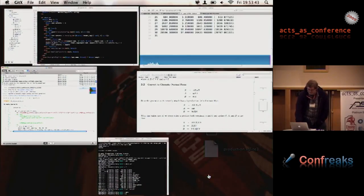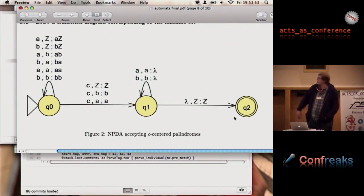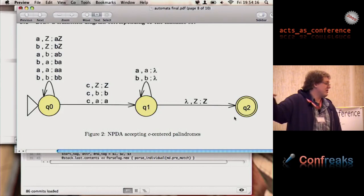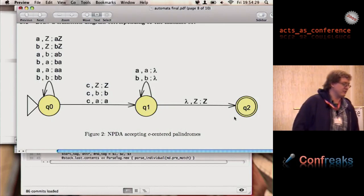I think my PDF has some. So what we have here is a state machine, and the notation is a bit convoluted, but whenever you pass one of these transitions, a regular language doesn't have any memory once it passes that transition. It only knows where it is, and it can read one or lambda characters at a time. A pushdown automata remembers what transition arrows it's followed before. That's the big difference. You need a pushdown automata to parse XML, to parse a list. To parse something like a phone number, you can do it with a regular language.